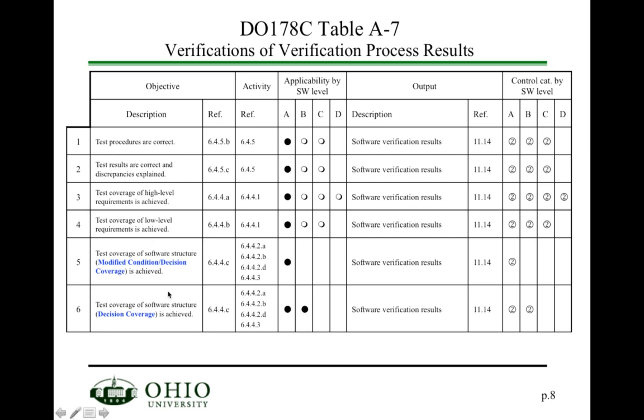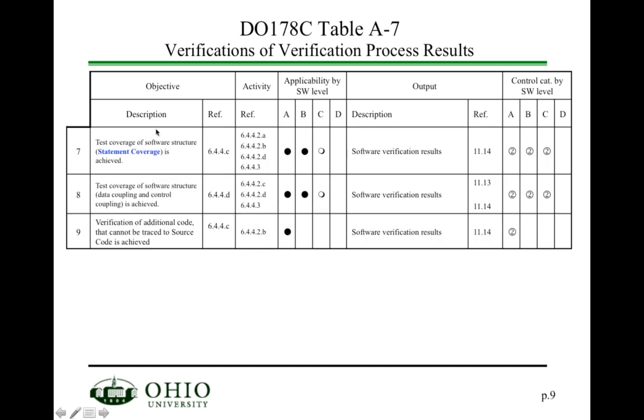The first one is the modified condition decision coverage, and we'll talk about this particular coverage analysis a little bit more. You see that this particular MCDC coverage analysis only needs to be performed for level A software and with independence. The second one is the decision coverage. This one only needs to be performed with A and B, but also with independence.